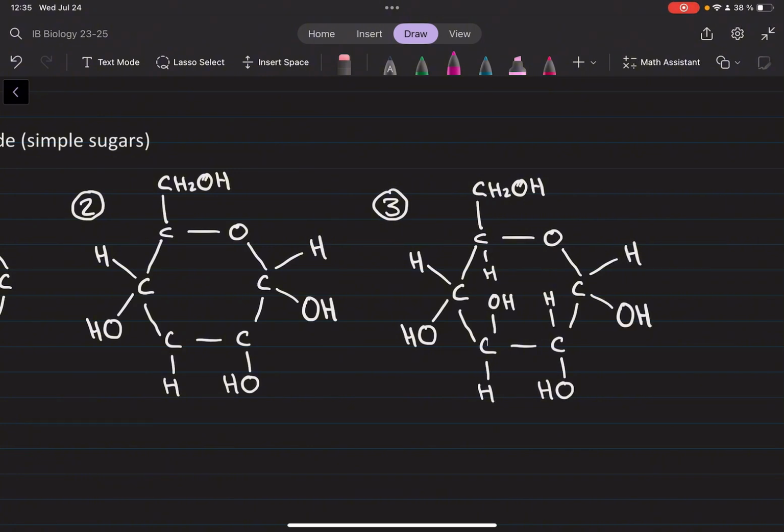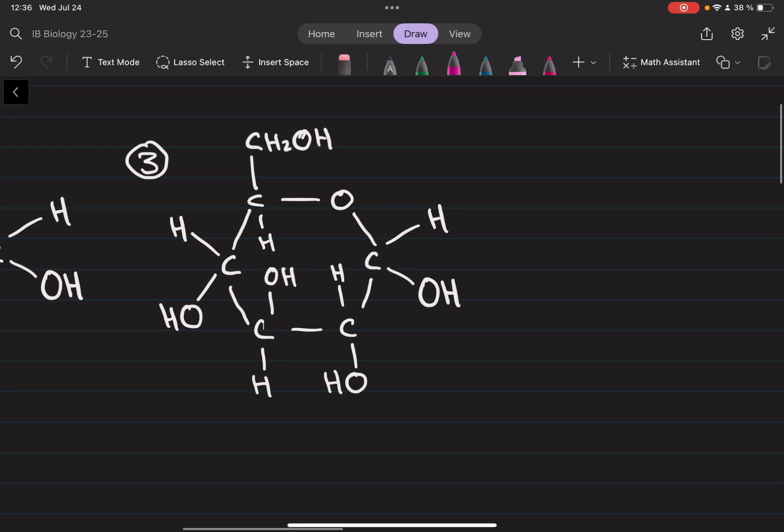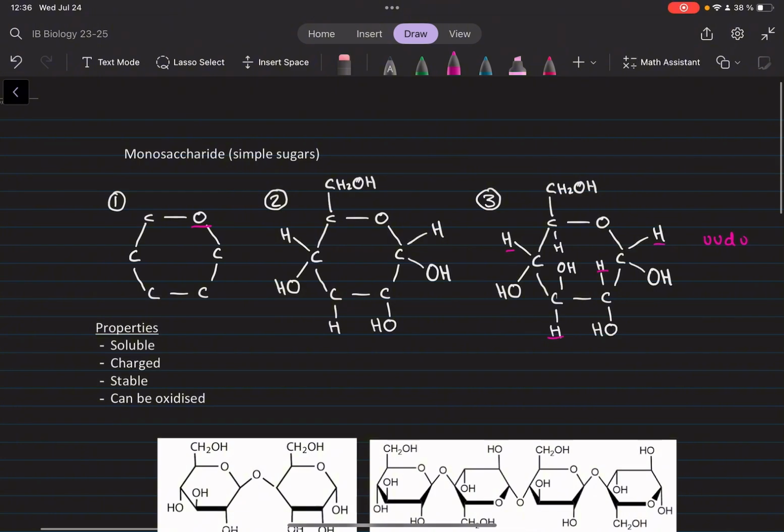There are different ways of memorizing it though. My teacher, the way he prefers to know this, even though he doesn't have to know it anymore, is by just memorizing where these hydrogens are. He does it by going up, up, down, up, because this one's above the hydroxyl group, this one's above the hydroxyl group, this one's below the hydroxyl group, and this one's above the hydroxyl group. There you go, you have 2 different ways of memorizing it. But I guess it's just something that you have to know.